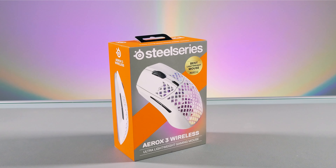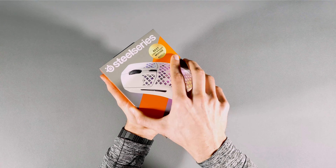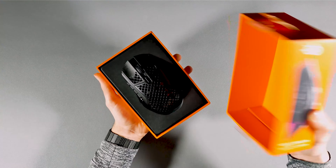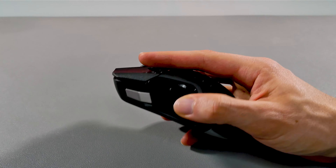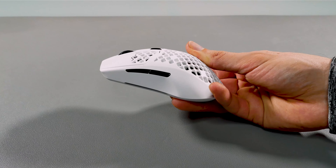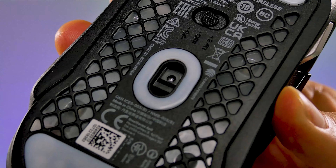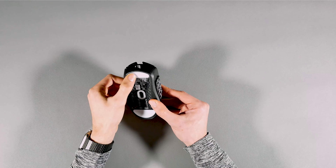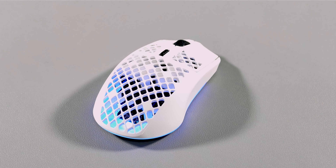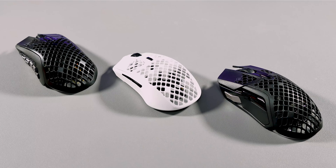The Aerox 5 from my test is more for someone who is looking for a mouse that offers a solid claw or palm grip, and is a great lightweight MMO gaming mouse. With the three side buttons, it could be a good replacement for a mouse similar to a G502 if you want something lighter and are a serious gamer. As for the Aerox 9, it's the ultimate lightweight MOBA gaming mouse that's great when you need a lot of shortcuts for your games or programs. If you also do a lot of video editing or possibly music production, then this mouse is a great time saver with its numerous side buttons that can really help you access things faster. And it's still relatively light for its size.